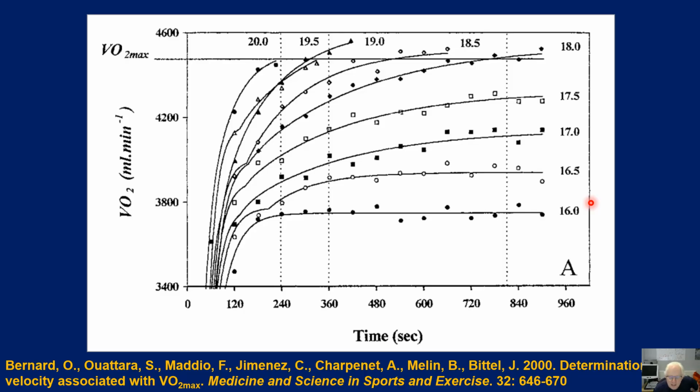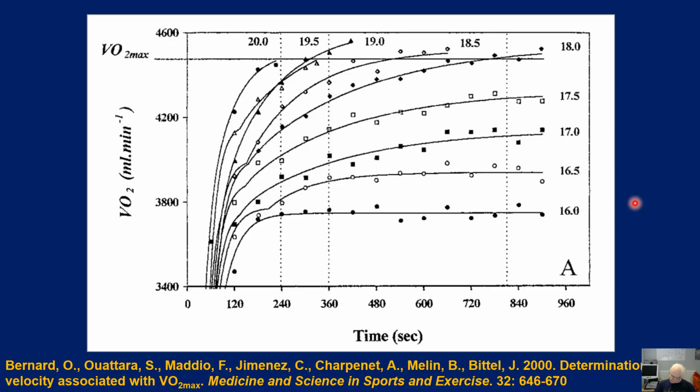But it means that we have to take that into account when assessing economy. If we went just for 4 minutes, notice how we'd underestimate the VO2 response. So if we stopped the test at 4 minutes, in this example it's 16.5 kilometers an hour, we would have got a value of 3,000 mils per minute, okay? Whereas actually, had we allowed the individual to reach steady state in 6 minutes, we'd be in the region of about 4,000 mils per minute, maybe just slightly under that. So we'd have undercooked the relationship. We'd have actually made them look more economical than they actually are.